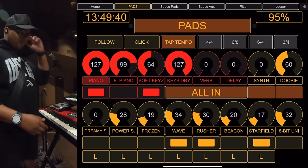Right? So with this home page, what I want to do, if I want to deactivate MIDI going to these keyboards, and the reason why I would want to do that is, I don't want to accidentally hit no notes if I'm not playing, or if anybody come up here and touch anything, it doesn't play any sound. All I have to do is tap the A and the K, and it deactivates all MIDI going to these instruments. So without me touching nothing but that, now you don't hear anything being played, right? I can always activate my keyboard back by going back, press my pad, activate my pads, activate my lead sound, just like that.